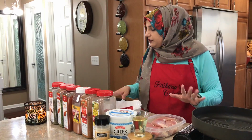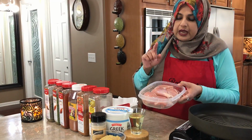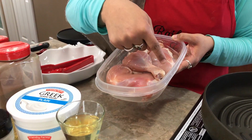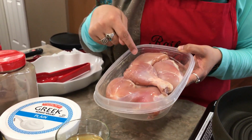As far as the ingredients, let's go ahead and discuss the ingredients. I will be using 3 leg quarters. Now these leg quarters are connected with the leg and the thigh. See that? So I have 3 of those.